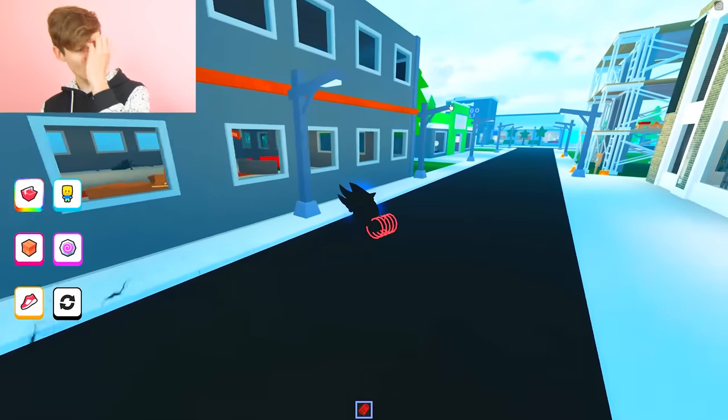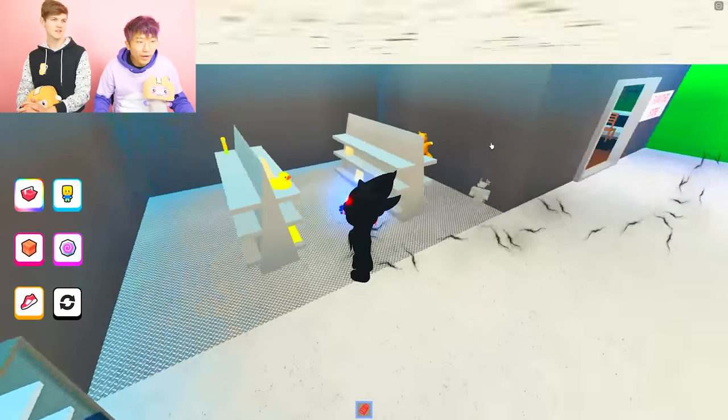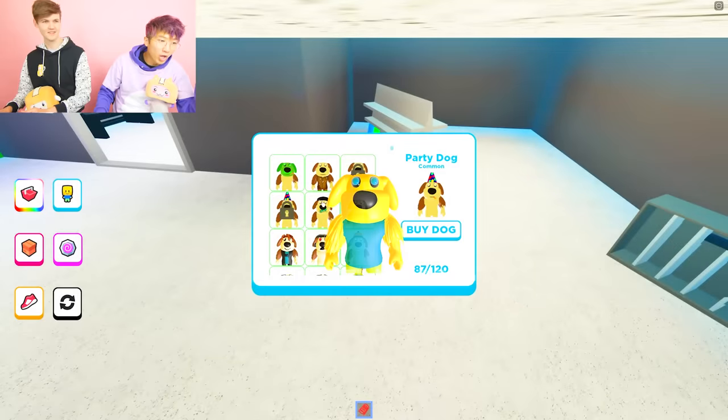Yep. And you're gonna wanna keep an eye out for a Roblox noob on one of the shelves. What? Dude, I was in here. How did I not see it? It's right there. Yep, there's the noob. Wow, we got the noob dog. Okay, let's see what we got left, dude. Okay, plumber dog, party dog.